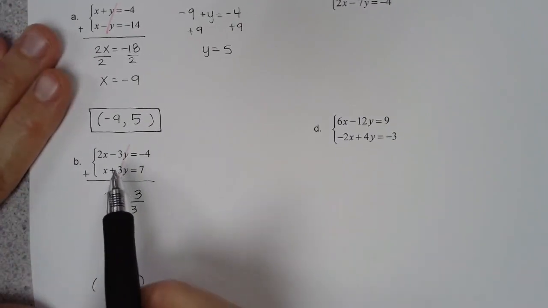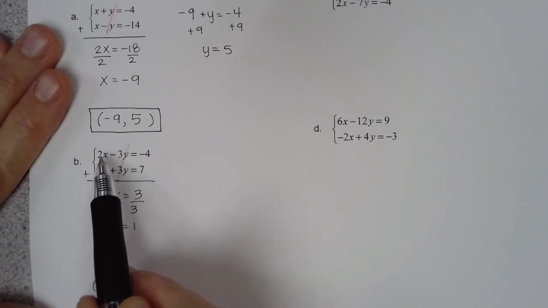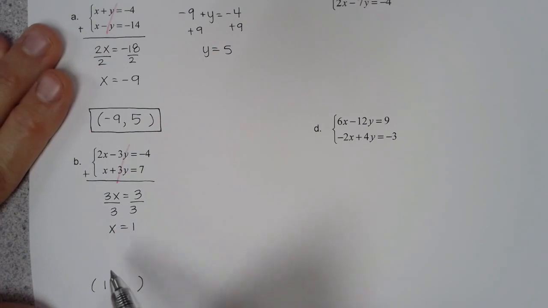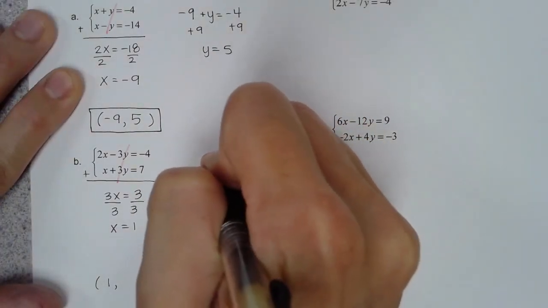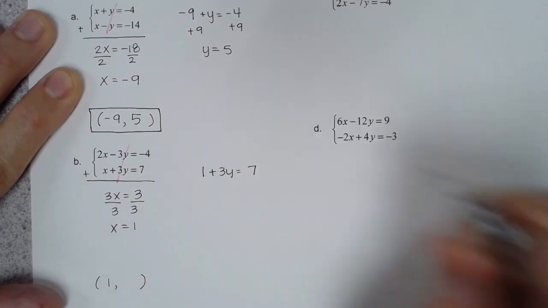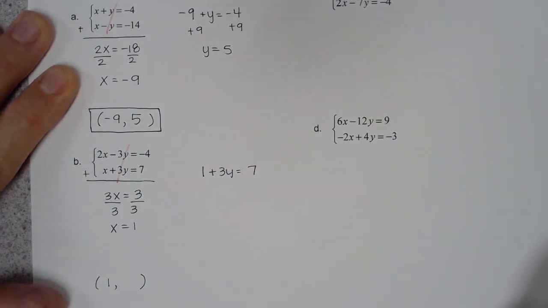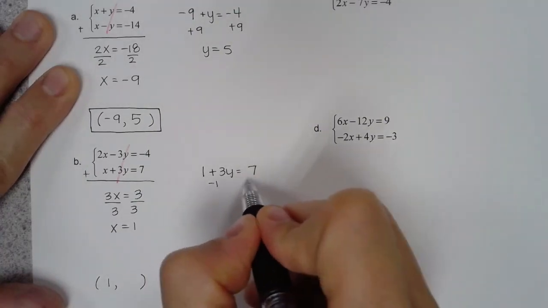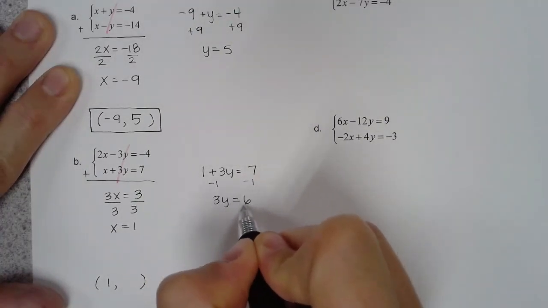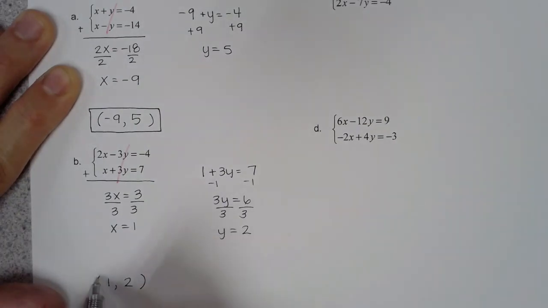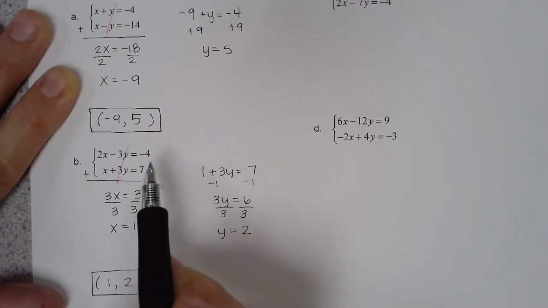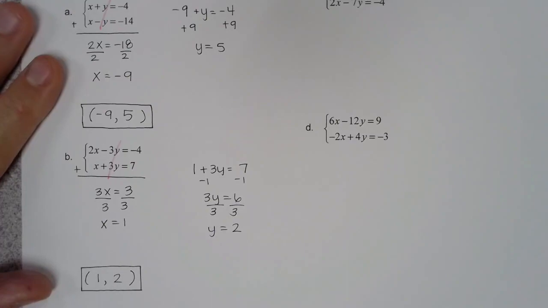Once I know that x equals 1, I can either plug it in up here for this x in the first equation, or I can plug it in down here for x in the second equation. It doesn't matter which one I plug it into. I'm going to plug this one into the second one. So I'll plug in the 1 for the x, and then the y stays y when you plug it in. And then once you plug it in, you go through and solve to figure out what the y is equal to. So minus the 1 from both sides, and then divide by 3. And so for this one, you get y equals 2. So if you were going to graph these two lines, the point where they cross would be the point 1, 2.